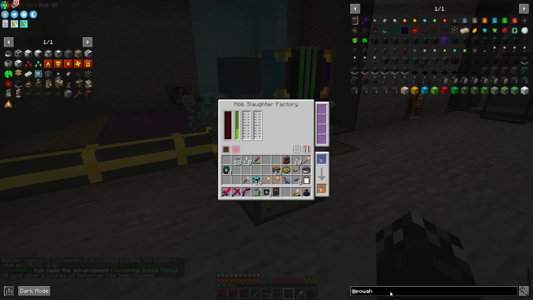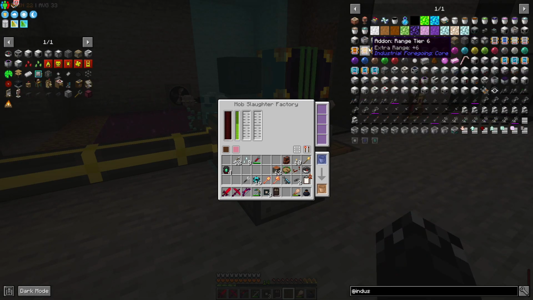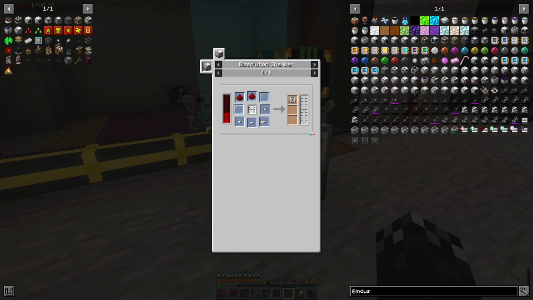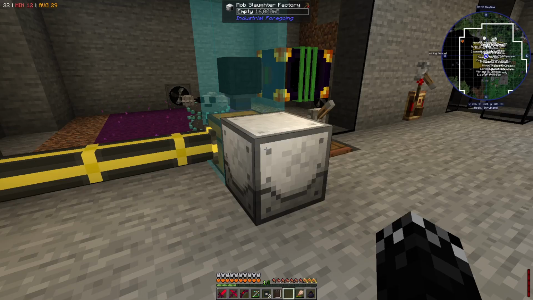To do a bigger area, let's go to industrial again. We need to put cards in it. So I reckon we're plus four in this case. I'm going to need a bucket of latex and a dissolution chamber, which needs some plastic. Cool. So this is our next thing.